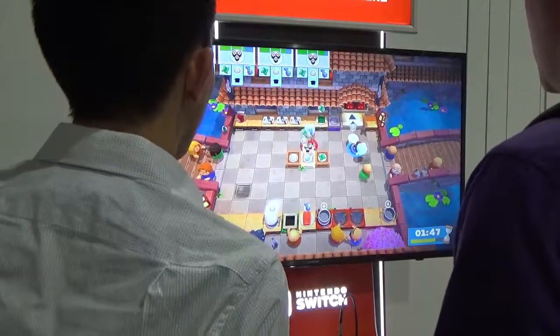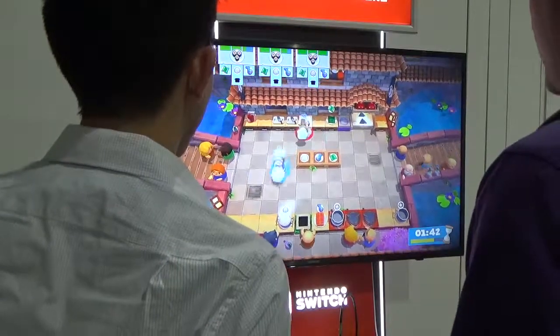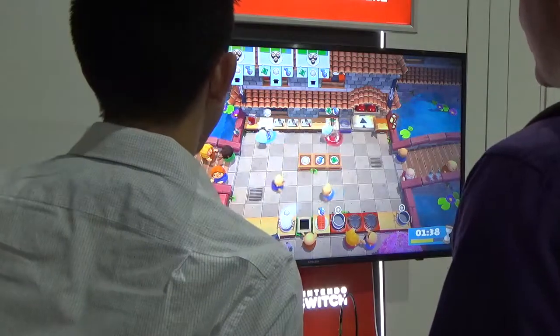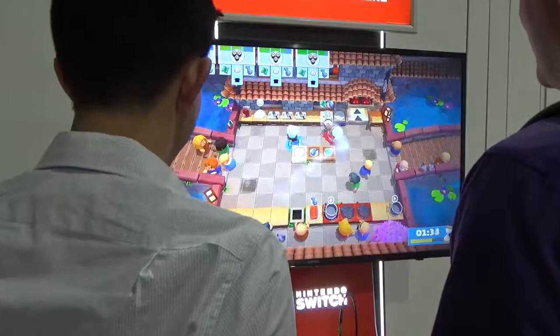So yeah, you got the basic controls. We need fish. You got to chop the fish. Okay, no, you didn't chop the fish. See, dude, you're already screwing this up. Come on, man. Put the rice on there. I can't put the rice on the rice. Dude.